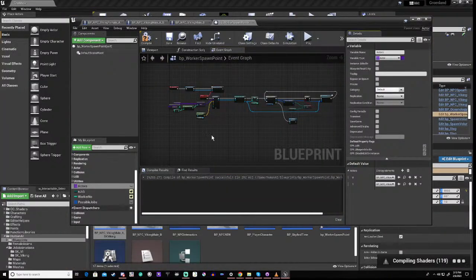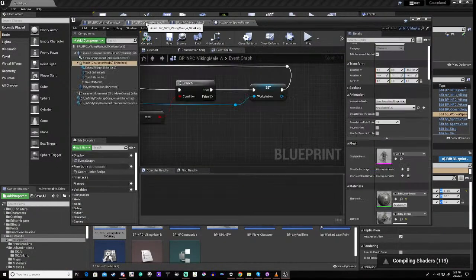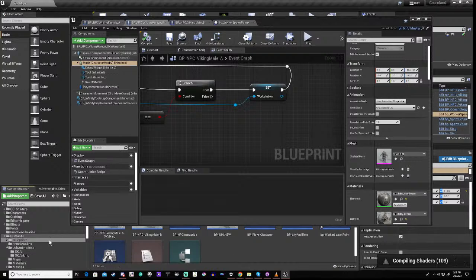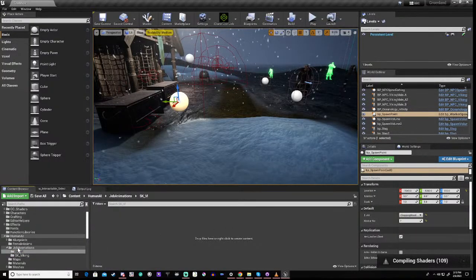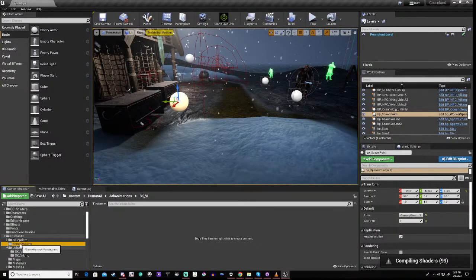Right, what I was trying to do was get this character, which was the Viking male A, right? And that's his NPC's base BP, right? So we're going to stick that in front of her, right? So it's actually in here.